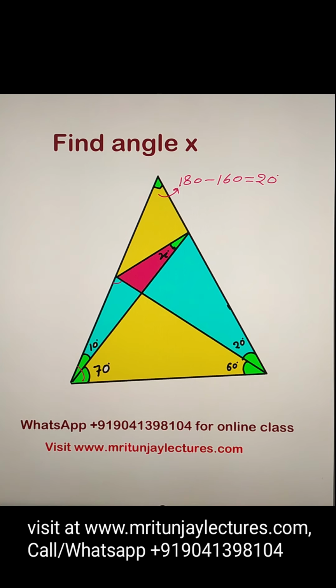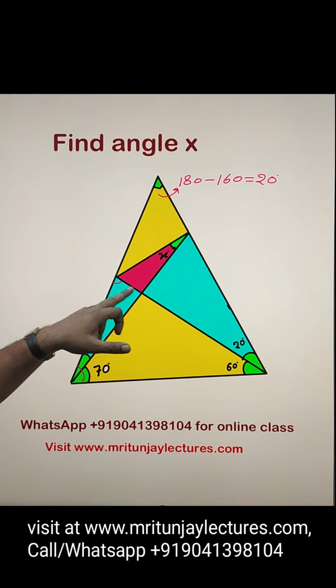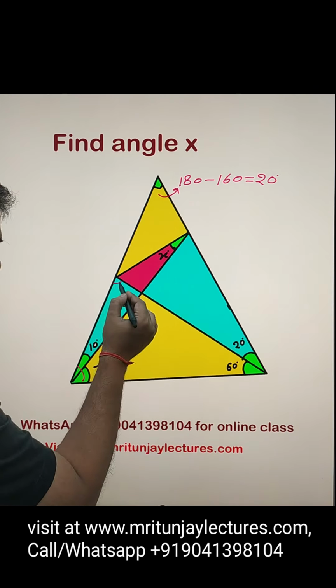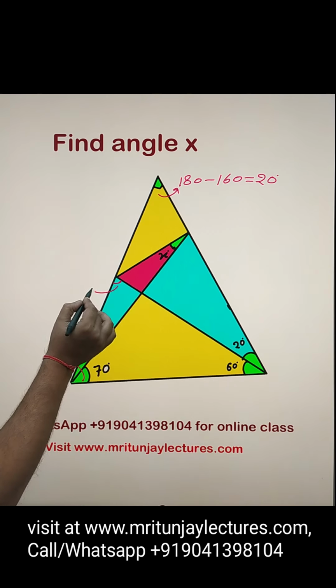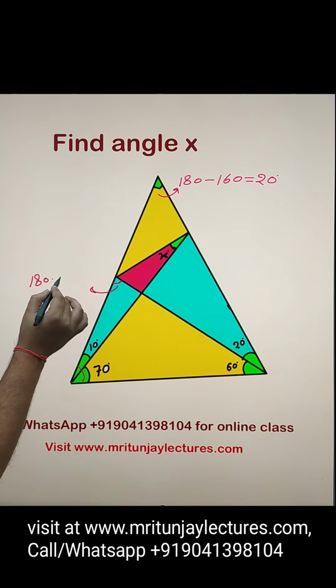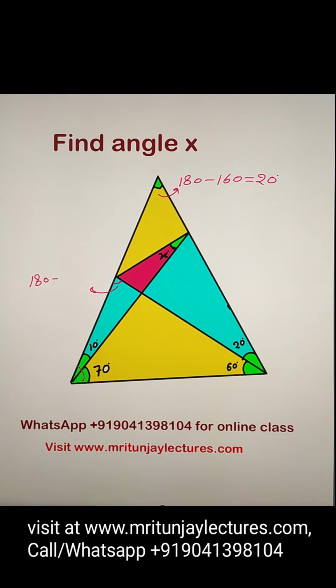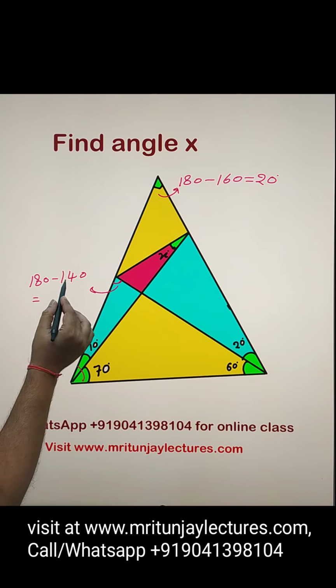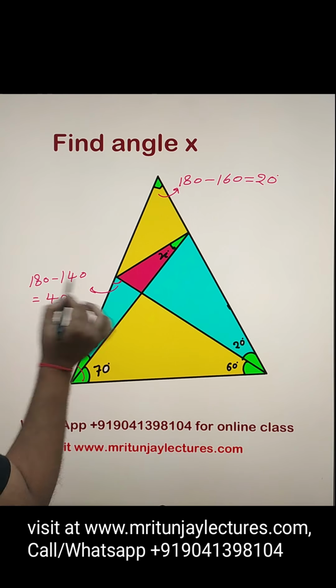Okay, so how can we determine it? First of all, look here, this triangle, that is 80 and that is 60. So what about that angle? This one is written as 180 minus 80 minus 60, 80 plus 60, this one is 120. So what about that angle? That is 40 degrees. So this one is 40 degrees.